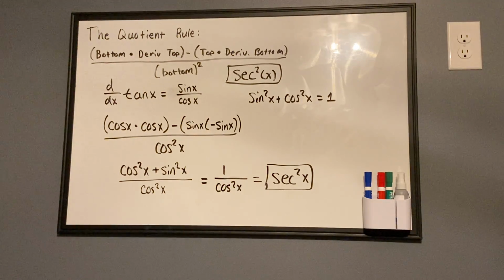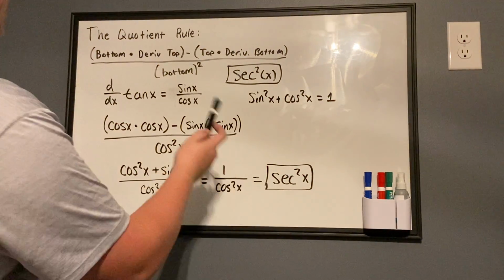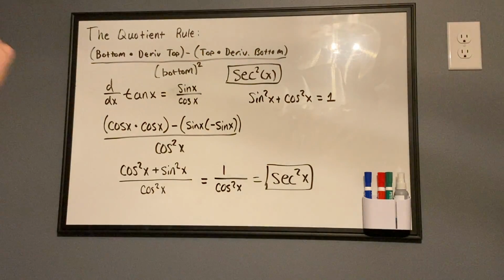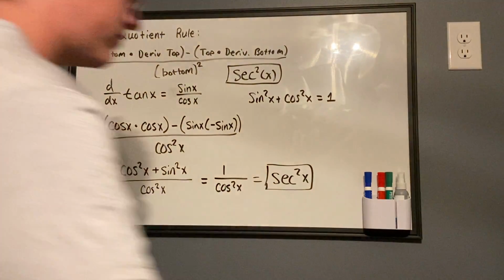So there is always going to be a way to solve these trig functions in terms of the quotient rule other than sine and cosine. Sine and cosine, you kind of just have to know. We solved those with graphs, which we haven't got into yet. But right here, we can use the quotient rule to find out tangent, cotangent, secant, and cosecant. We can use the quotient rule for all of those.